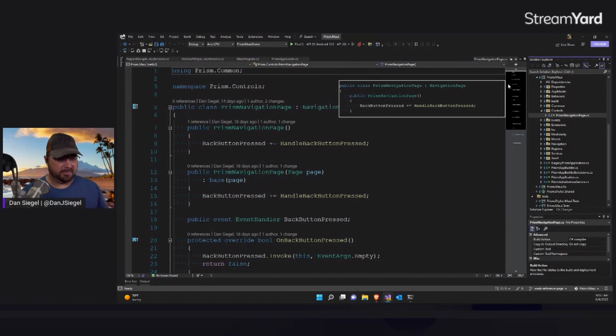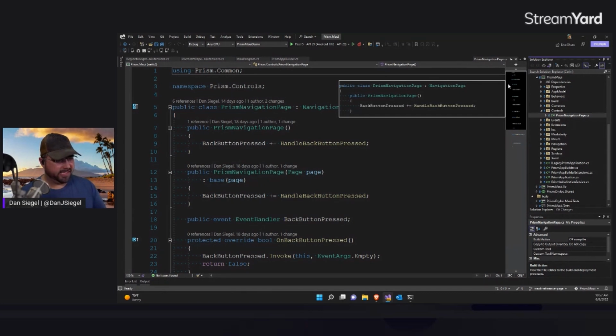One that comes to mind, I had a client that had multiple teams that had like a billing page, and each team would have to provide slightly different implementations of a view model on that same page, but they wanted the consistent UI. And this is going to now allow you to do that type of thing with Prism.